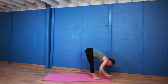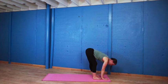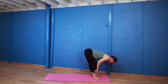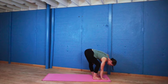Place your right hand right out in front of your right foot, palm flat. You can also place that hand on top of a block. Or you can even grab the ankle or the bottom of the shin. Just reach wherever your body allows. Bend your right knee so that it touches the right elbow and keep the left leg straight.